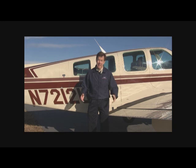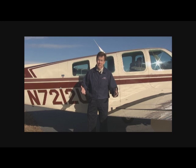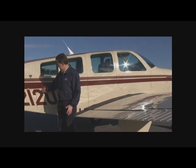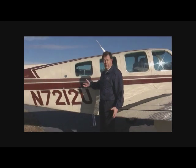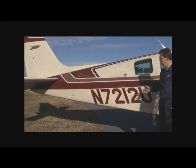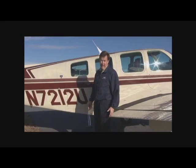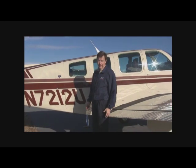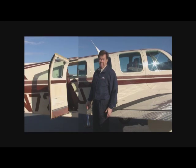We're so lucky at Carolina Aircraft to get the cream of the crop of pre-owned airplanes. Just take a look at the condition of 12 Uniform. This is original paint and original interior, but it still has the sheen and shine. You can tell it's been hangared and well cared for. This airplane's been based in central Missouri its whole life as a one-owner airplane. It's had great maintenance and no damage history.